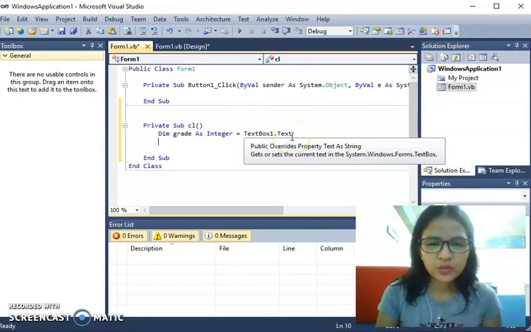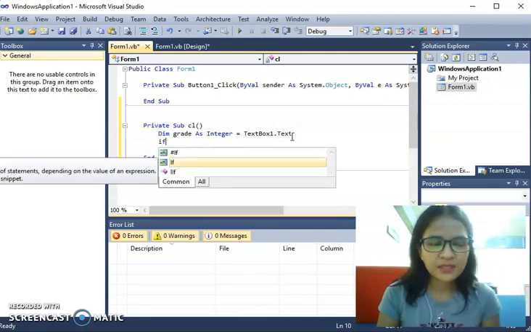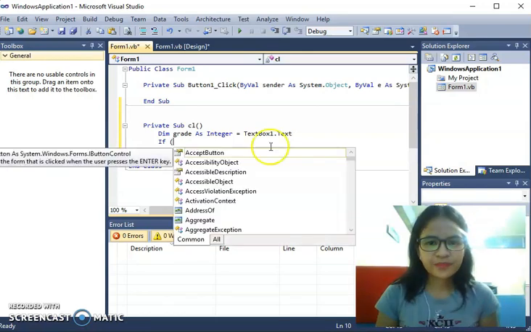So we're going to write an If statement.